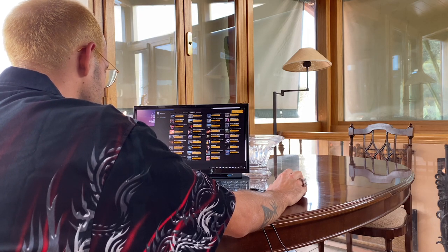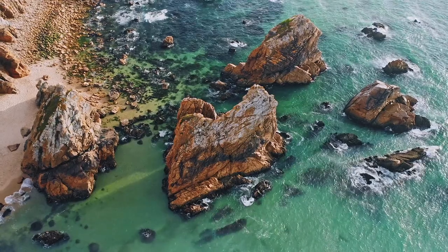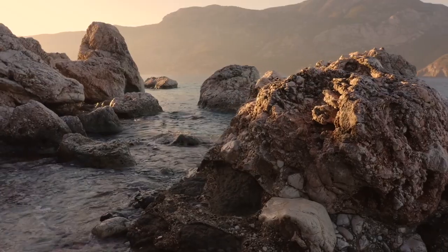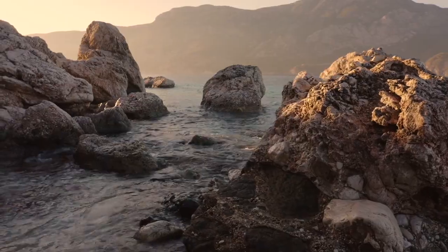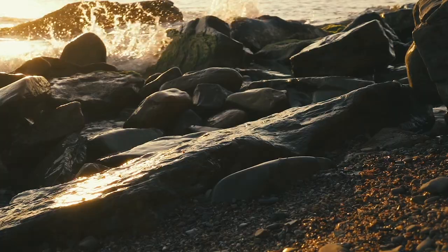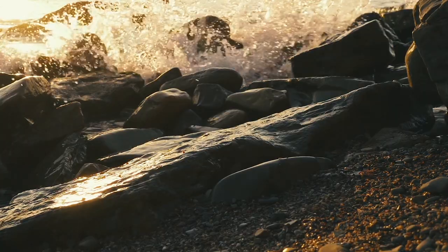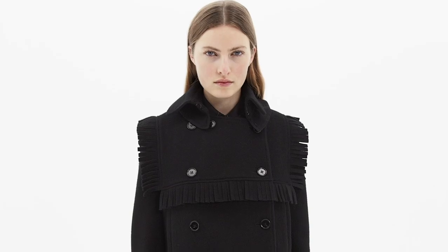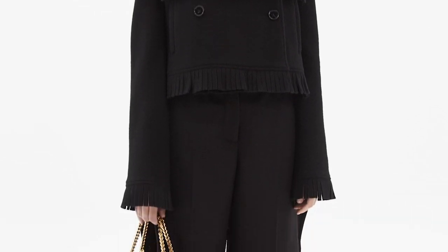The really important first step in this process is to basically try and identify the aesthetic of how the experience is going to look like. It really helps me, before I start working within the 3D space, to just try and have an initial idea and try to visualize what I'm thinking of. So for that I'm usually doing image research, but I also worked a lot looking into past projects of Burberry as a brand.